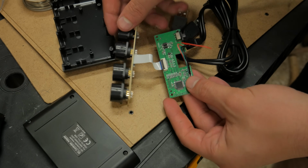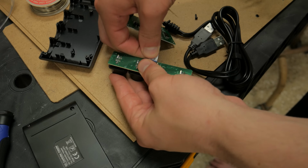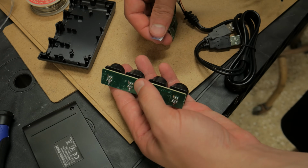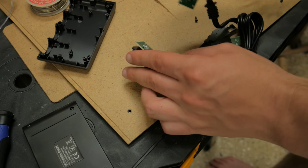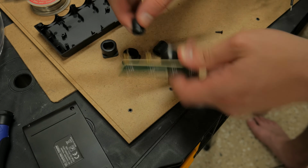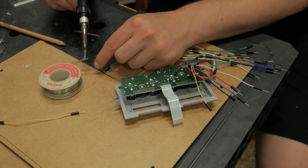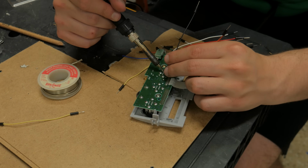The port spacing wasn't the same, so I couldn't just switch the old port PCB with the new one. The thing I figured would work the best was to make the contacts from the original ports extend to the new board. To do this, I first need to remove the ports from the adapter and desolder all the connections. I then soldered wires to act as extensions from each of the original contacts.